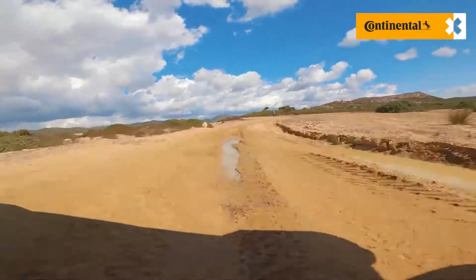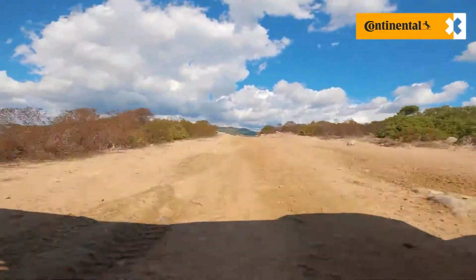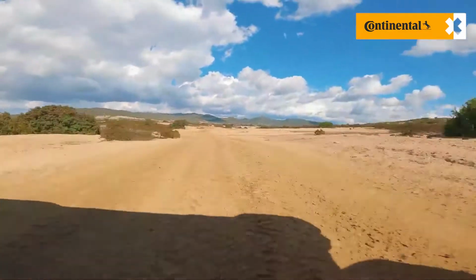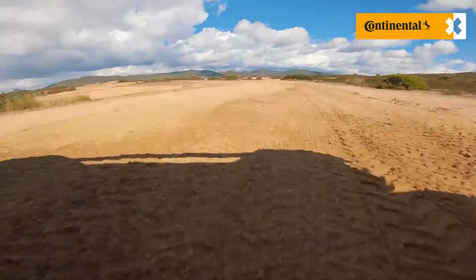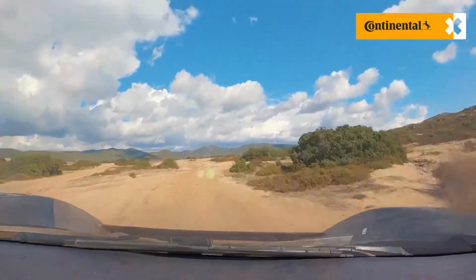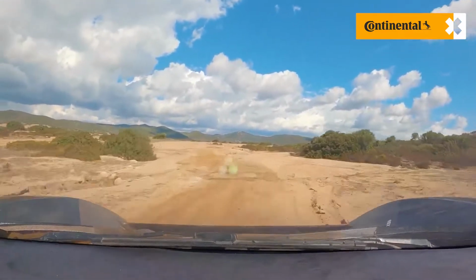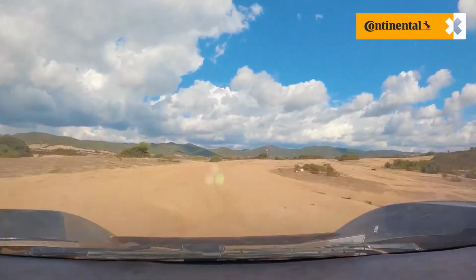And like you see now, the track is very bumpy. This is creating for sure a lot of airtime for the car and a lot of tension, and this is spicing up a lap big time, like you just saw now. So the rear end was up in the air here because the surface is very gray and very beige, and this is sometimes very tricky to see the hidden bumps.